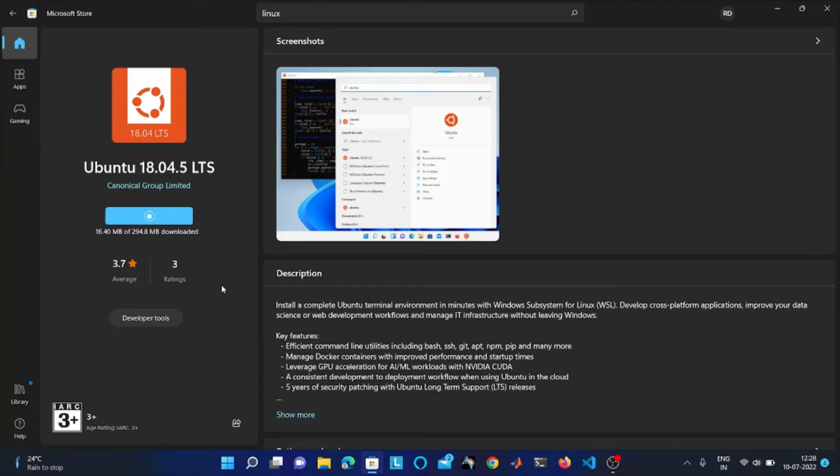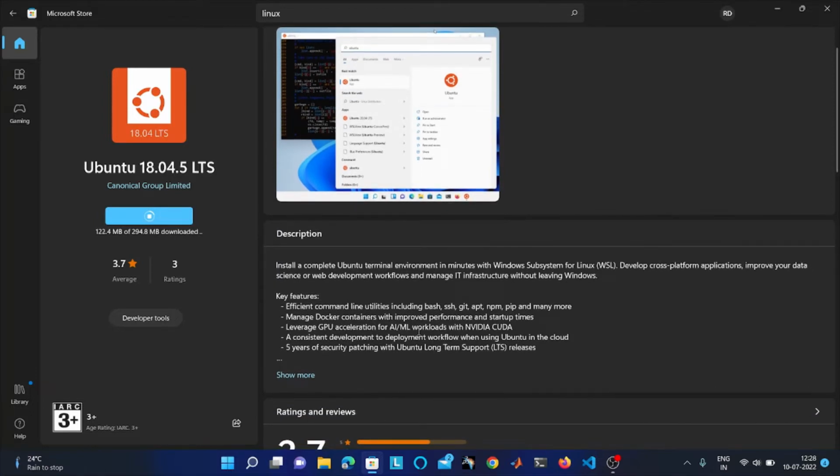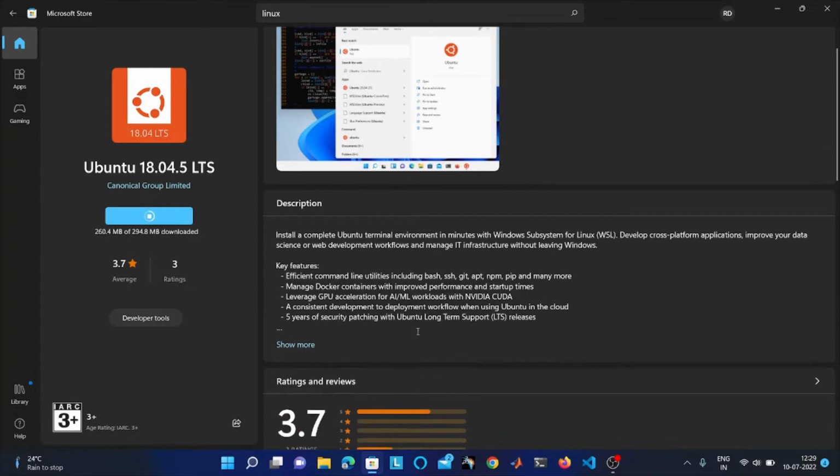Most developers prefer Linux on Windows because the command tools there make your work faster, simpler, and easier.